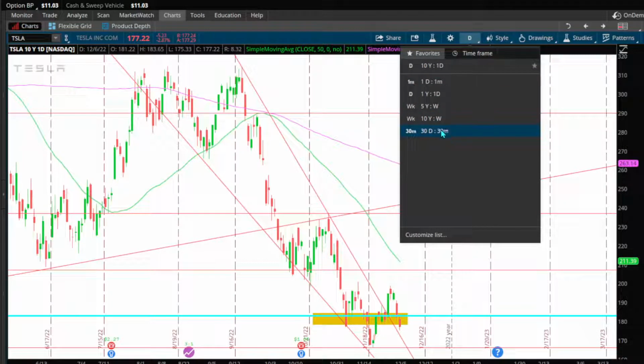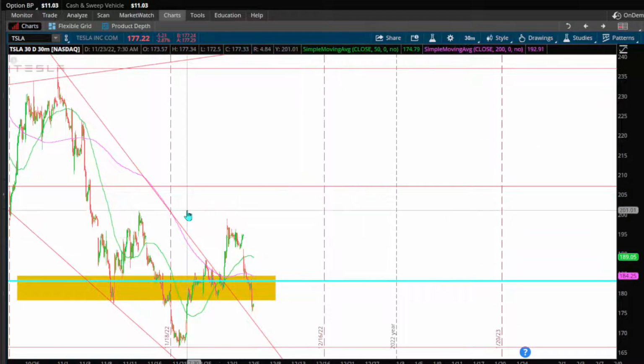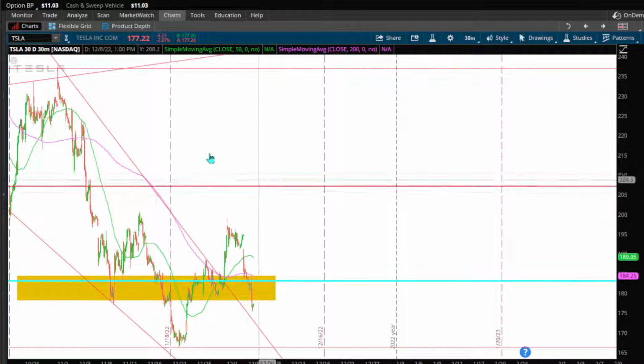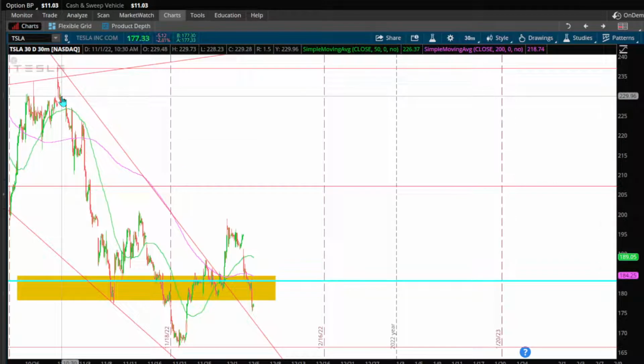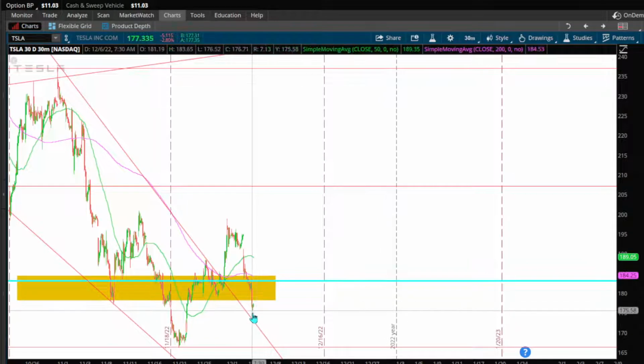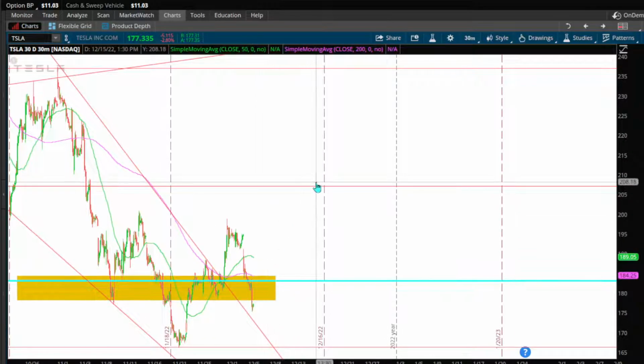So let's just go to the 30-day, 30-minute chart. Now let me just zoom in a little bit. Now let's just talk about the bullish scenario. So bullish scenario is two possible things. So we go down here, we make this left shoulder, we make this head right here, and then we make a right shoulder, we make this inverse head and shoulders pattern, and then we do this massive rip. Or we continue falling, we make a double bottom right here, and then we rally off of that. So that is the more bullish scenario.